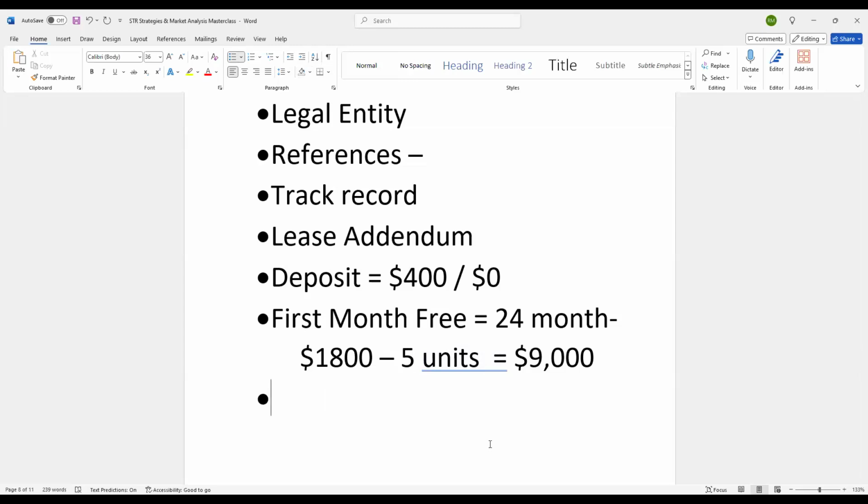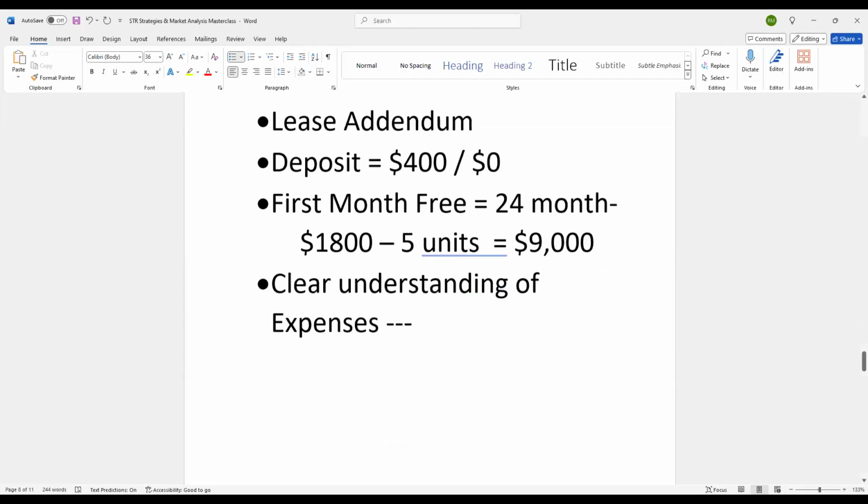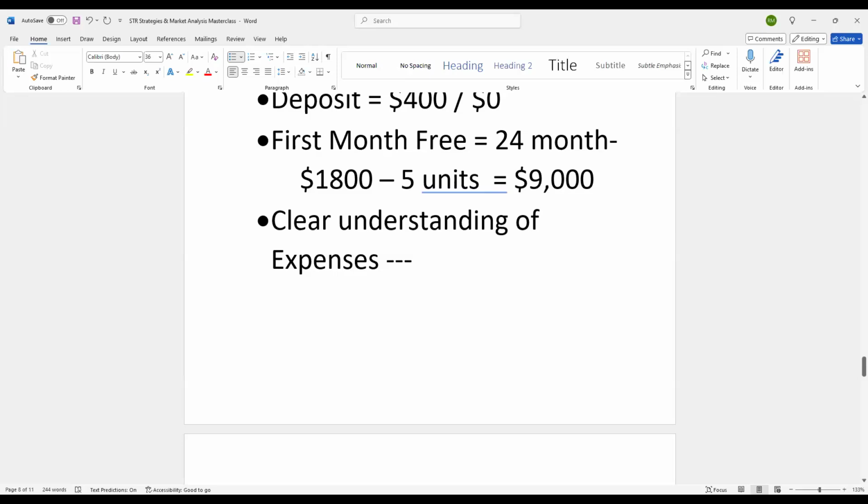So the other thing that is of utmost importance is you want to have a clear understanding of your monthly expenses, right? So just like on the acquisitions, we talked about the importance of your rehab budget, the importance of your ARV. In rental arbitrage, the same things hold true for having a good handle. You don't want to just back of the napkin on this, right? So what is your electricity cost? What is your internet cost? Don't take a guess. What is the actual number? How much is the water bill? Is the landlord including that in the lease? Is that a separate payment?